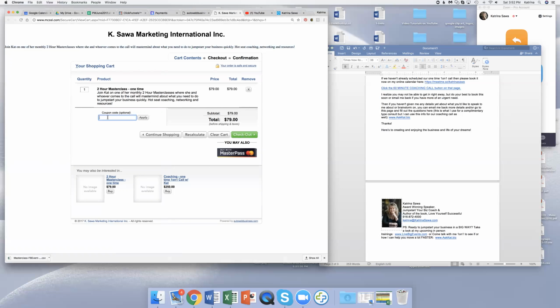You can apply the coupon code, so you can put a coupon code on anything. Instead of having a sale, you can generate a coupon code and only give it to certain people to get a discount, or even get zero price. You can give a coupon code like $79 off, and then it would be zero here.